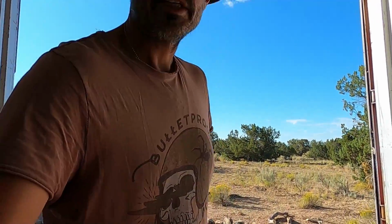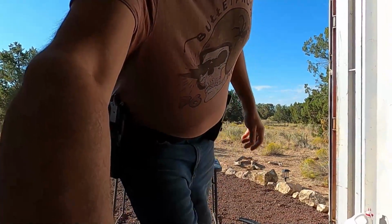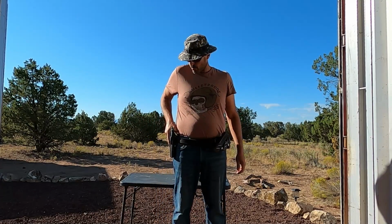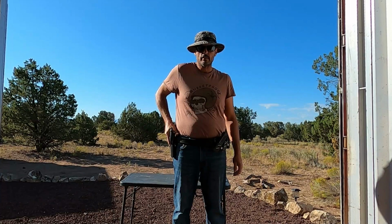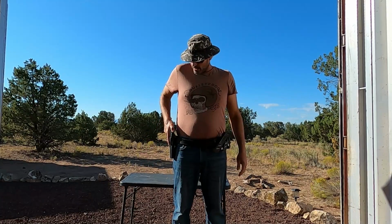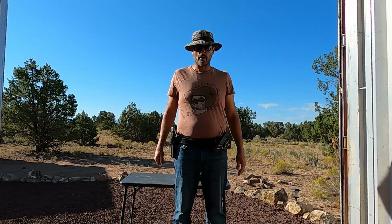So I just wanted to give you a little idea of my shooting experience with 3-gun. A lot of people have never seen this type of equipment before. I have used this exact setup in competition hundreds and hundreds of times. I have drawn this pistol from this holster probably close to 20,000 times. I can do it very quickly and very efficiently. I'm very adept at working with a holster, and I'm very, very comfortable with it.